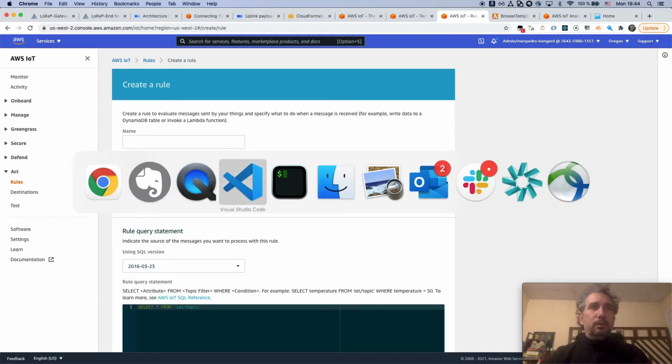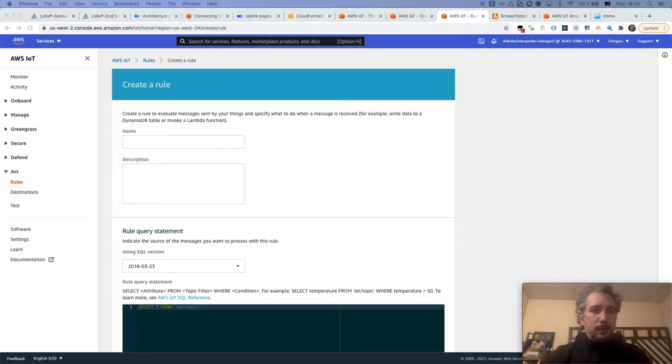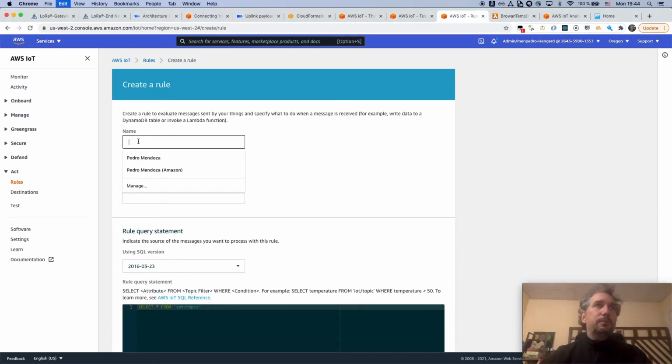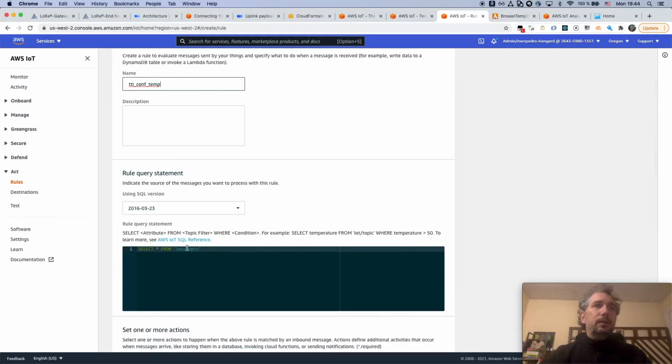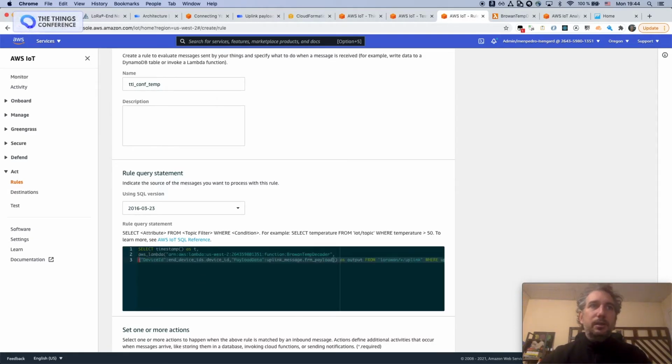Let me call that rule TTI conf temperature, and here you can define the statement that you want to use for transforming and filtering the data that you are going to be processing. So let me do a bit of formatting here so it's a bit easier to read.